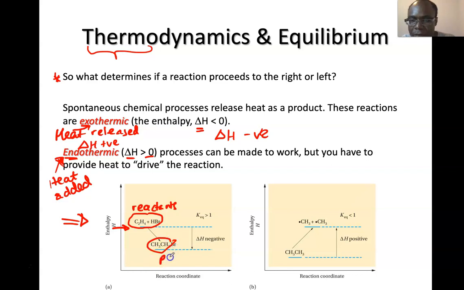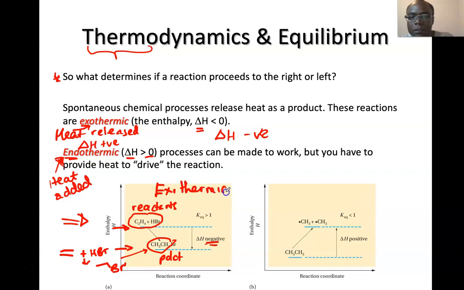This is your product. Okay, so probably this is an addition reaction where you took ethene and then you added HBr, just like we did in addition reactions, to get ethyl bromide or bromoethane, which is just that. So you see the products are down here on the y-axis. The enthalpy of H is low. So the difference between these two is going to be negative because there was a drop in energy. So change in H is negative. Therefore, this graph represents an exothermic reaction.